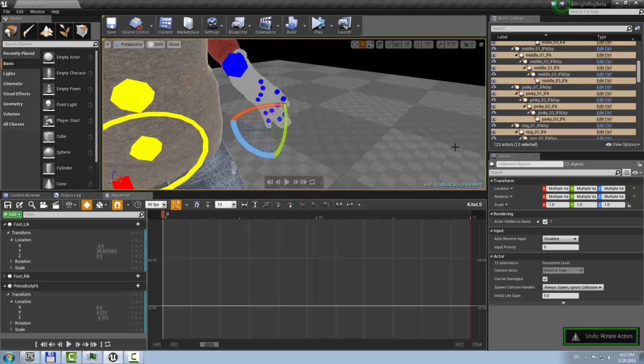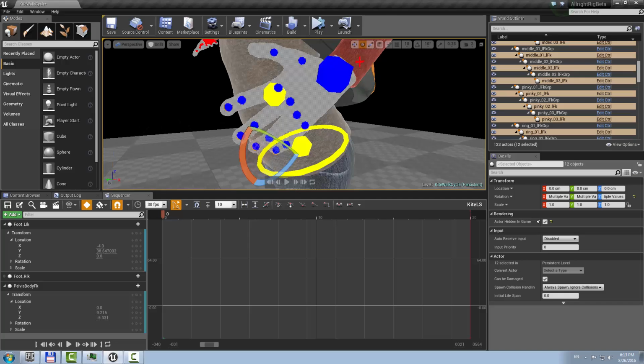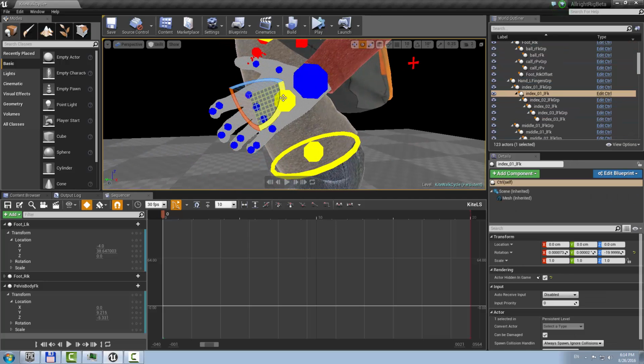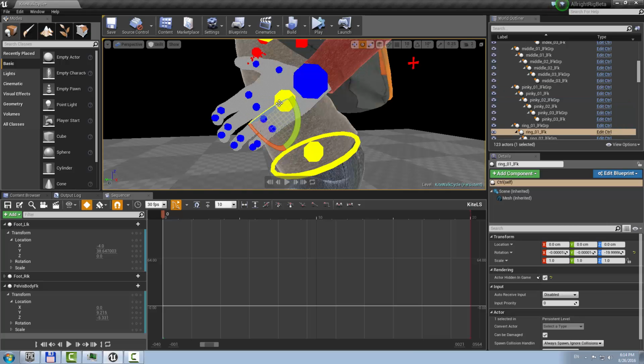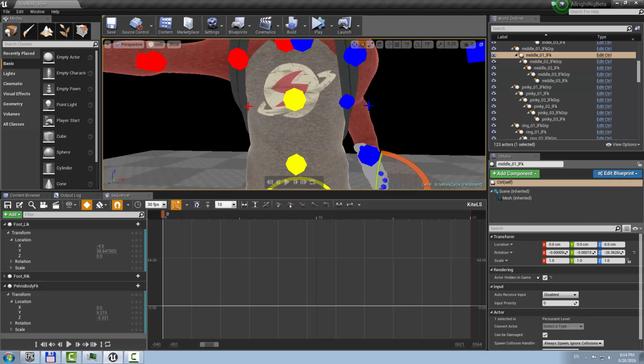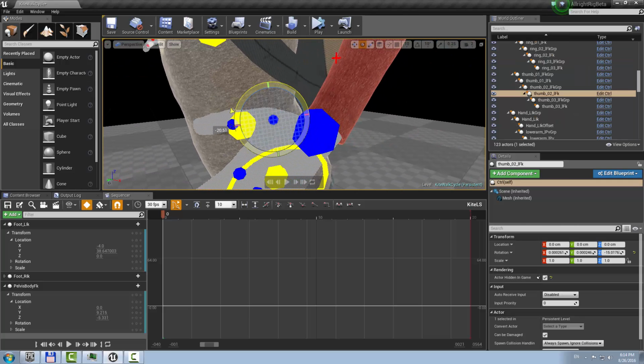So this is the Z-axis, and on the Z-axis I will type something like -20. Okay, and just move them like this, and this finger also.